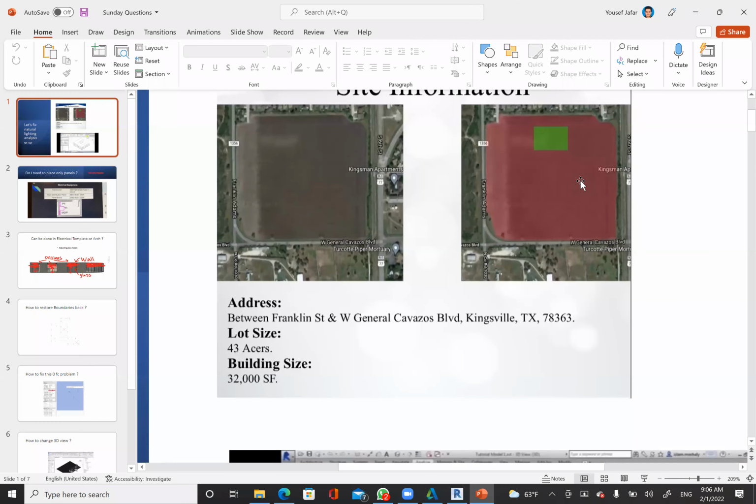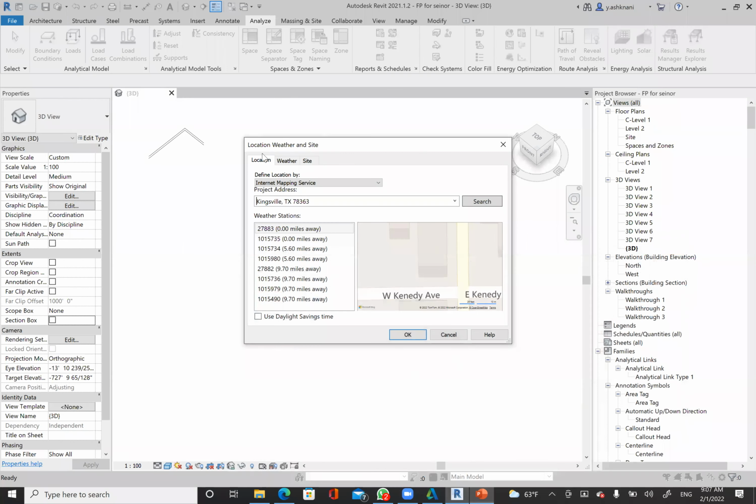Yes, this one. 1356. First one. Yes. 78363. Yeah, just a little, but this one's okay.